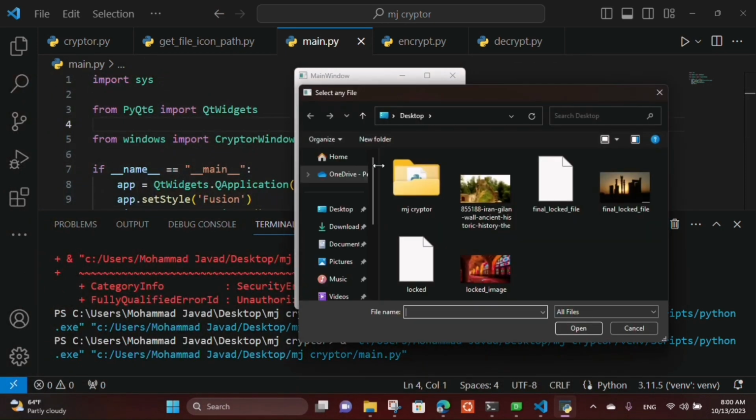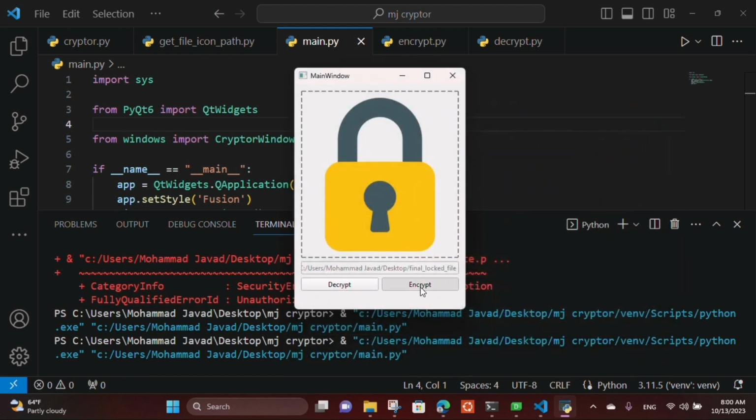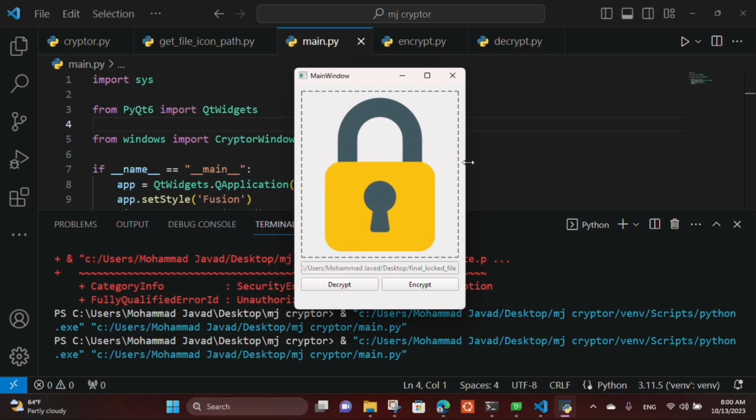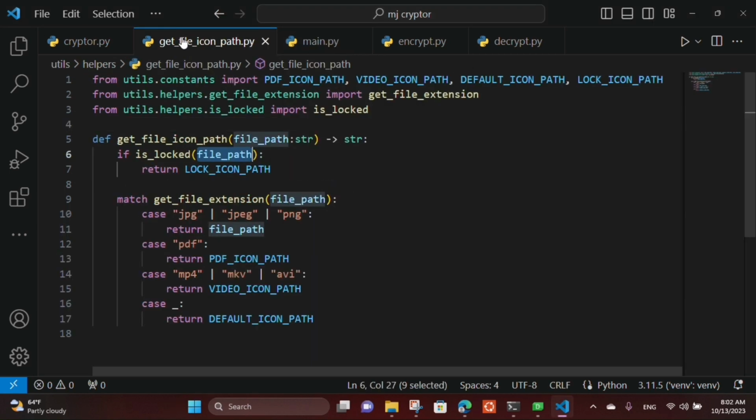It turned into locked. And sorry, decrypt. Password 123, decrypt. Password is wrong. What did I enter? Come on. What did I enter then? I don't know. Let's see.